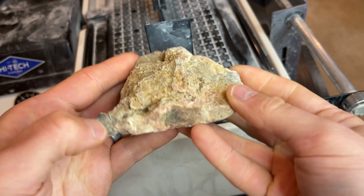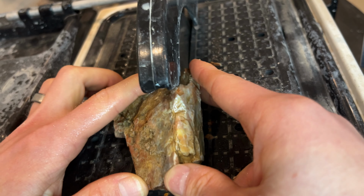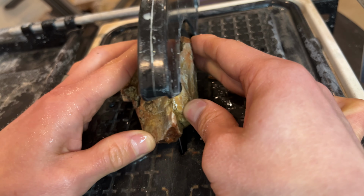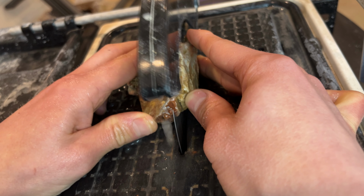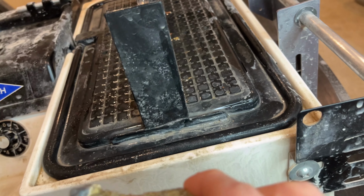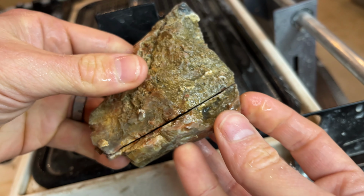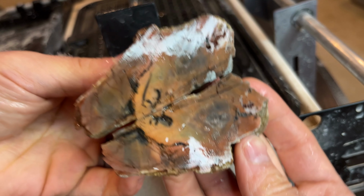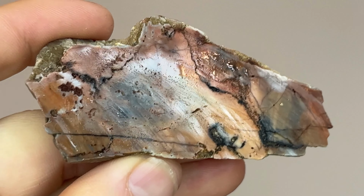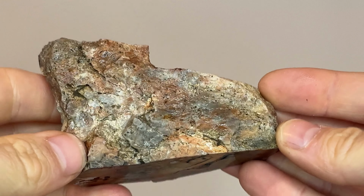All right, now this is one ugly rock, which is why I want to cut it. You never know what's inside, right? These colors are awesome. Unfortunately, it's not the most quality rock. There are some deep pockets. They're not even pits, they're pockets really. And there are fractures that run throughout it. But we'll see what we can do with it.